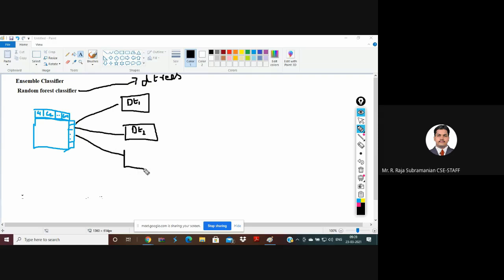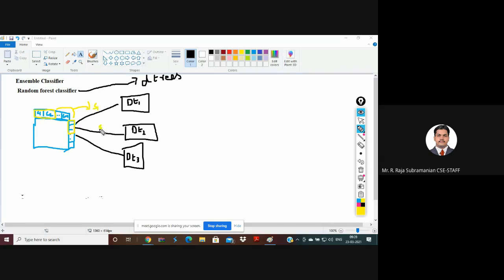So this may be decision tree 3 and so on. I can have many decision trees, and for each of the decision trees, I can specify the depth. Coming over here on how to assign the sample for each decision tree model: not only with respect to the rows am I going to make a sample, I'm going to make sampling with respect to the features also, the columns also. So based on both rows and columns, I'm going to develop something as a feature and give it to decision tree 1, and that becomes sample 1.